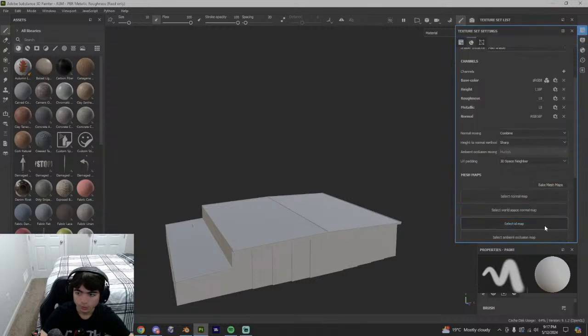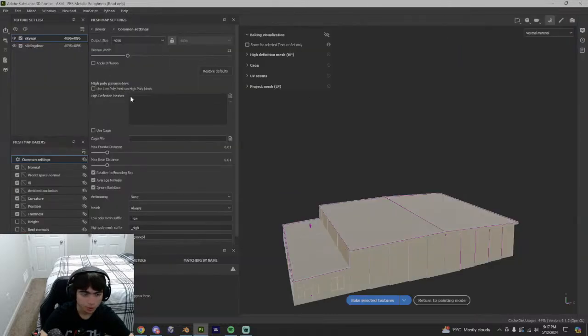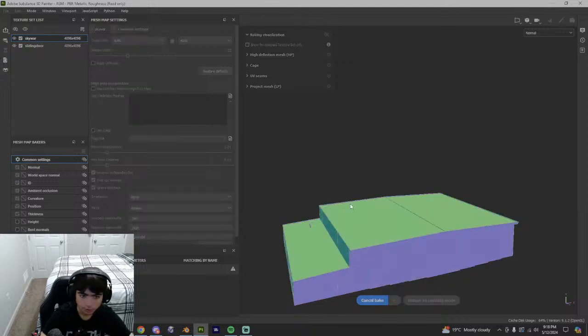Hopefully no normals issues. So bake mesh maps. Finally, so we've been modeling for like 3 hours, like 2 hours. And now we're finally actually touching Substance.